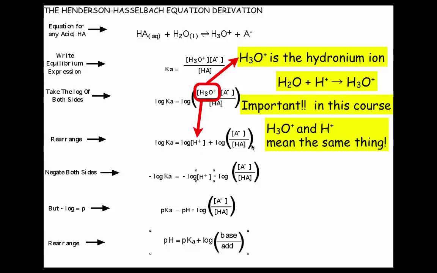So we're going to negate both sides. Then we're going to take the negative log of both sides, but negative log is the p function. And so we rearrange everything, and we end up with a Henderson-Hasselbalch equation, which would be given on any quiz or exam in this course.